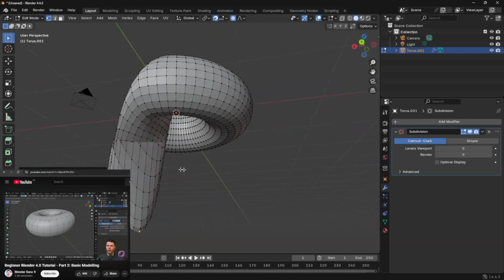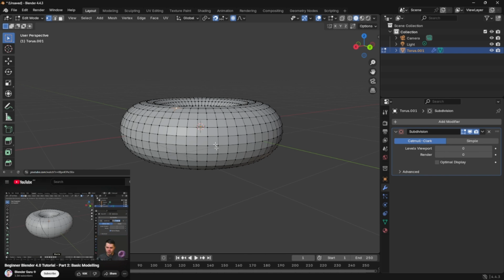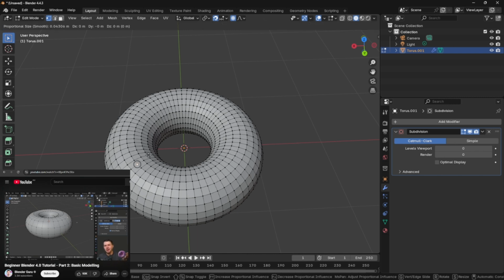If you don't have a mouse with a scroll wheel, you can also change the influence by using Page Up and Page Down. And if you don't have Page Up or Page Down because you're on a Mac keyboard, then what you would have to do is go to Keymap and change your Page Up and Page Down to something else, just so that you could get around that. But guys, you've got to get a mouse. Get a mouse with a scroll wheel. I think they're, I don't know, 50 cents or just in the nearest landfill somewhere. Get a mouse because it's going to make your life in 3D a lot easier.